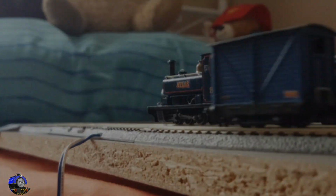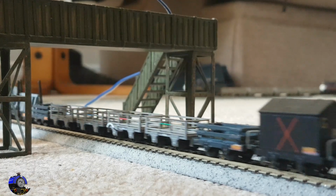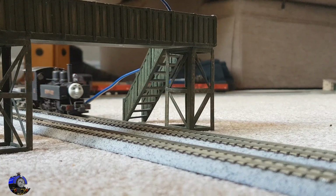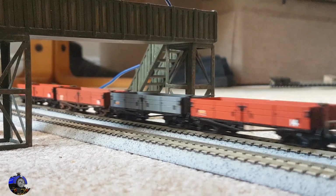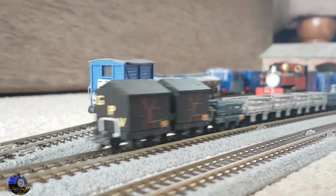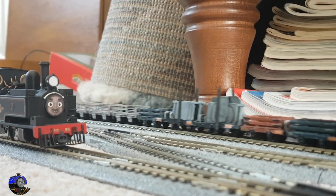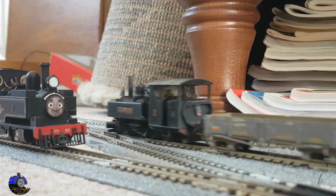For his actual couplings, I had to cut away some of the housing on the chassis, remove the old N-gauge couplings, and chopping up some spare Beamer ones I had lying around, I glued these into place. And that's Tim Mark 2 done. He does sit a bit wonky on the chassis, but I still love him. One more thing for those wondering why my Tim is number 8 while Audrey's model is number 7, the answer is really quite simple. For my mid-Sodor I have Freddy as the railway's number 7, being used primarily for the mountain road, so this just meant that everyone after him got bumped up a number, and that's all there is to it really.